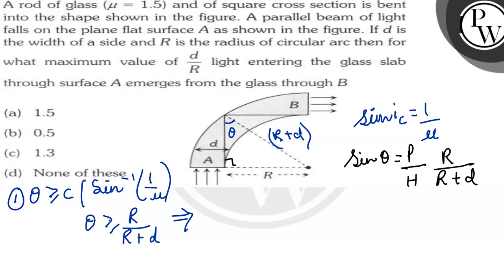If we take R, if you divide by first R by R it will be 1 or R upon D like this. It will be less than or equal to theta and theta is also 1 upon mu now it will come mu.